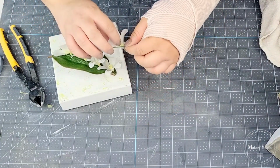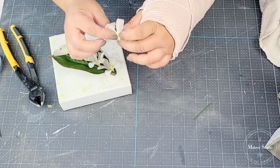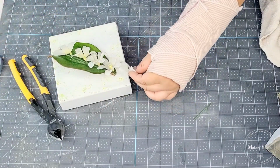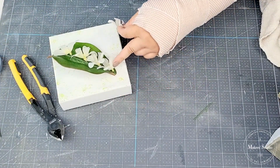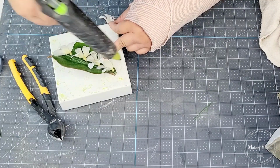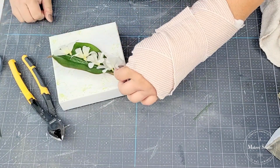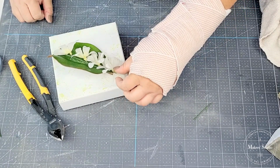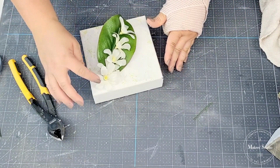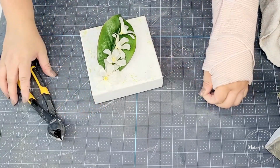And then to finish it off, I'm going to grab this one and cut off a little bit of that. And we're going to cover up this part right here, so it just looks a little bit more finished. So I'm going to add a little bit of glue, and I'm going to place it right there. That just finishes it off, and I just think these look so adorable.